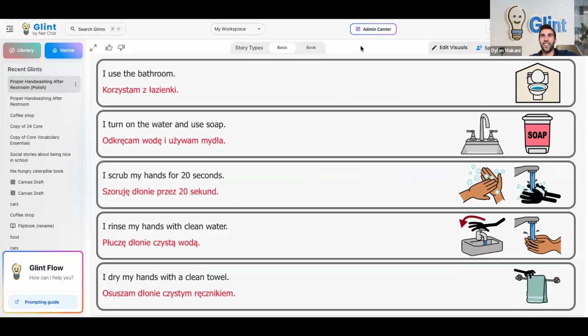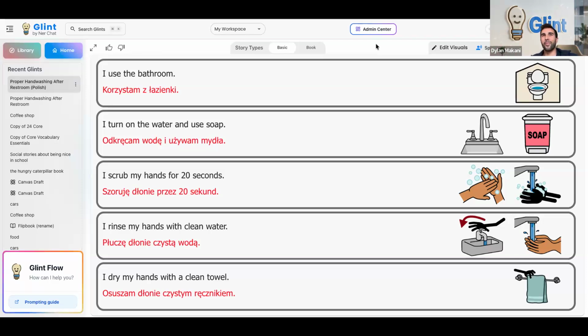There we go. So languages are really amazing here because we started Glint with speech pathology, with speech departments, with special ed departments, and then over time, as we kept going into more districts, the ELL, ENL departments were coming to us. They're like, wait, why don't I have this? I want this for my students. And we just end up having this whole I need this type of phase.